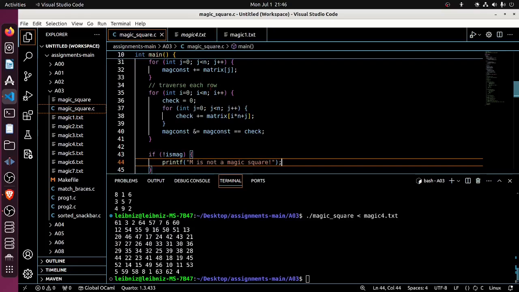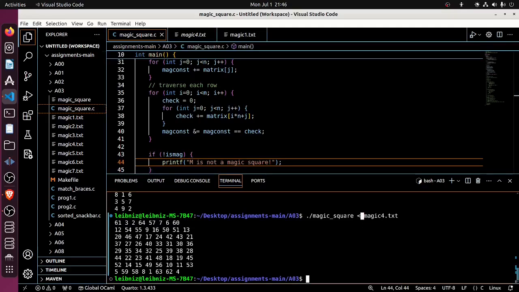So this should return true for magic1.txt, because all of its rows sum to the same value. It should return false for magic2, because we just manually computed that a while ago and saw that magic2 did not have the same row sum on every row.